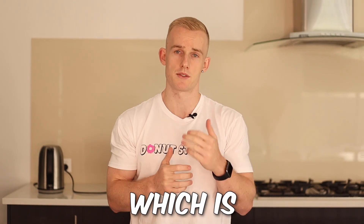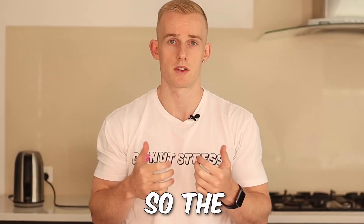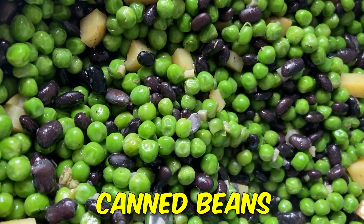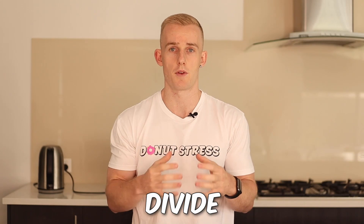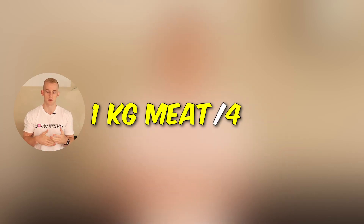Another common question: if I'm making food in large portions — say cooking for the family — how do I know how much I'm actually having? The simplest way is to cook the entire portion of meat, canned beans, tomato, or whatever you're cooking all at once. There are three different ways to track it. The first is to divide all meals equally — so if you cook a kilo of meat and divide it into four, you simply know you're having 250 grams. But if everyone in the family eats different portion sizes, you'll probably want options two or three.